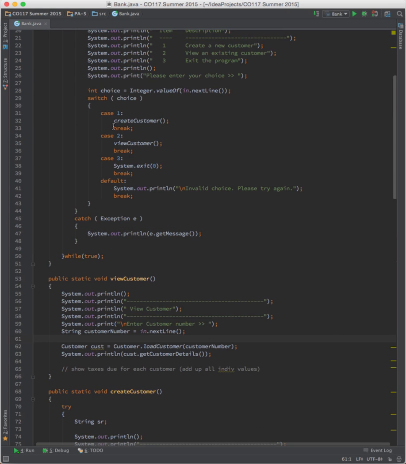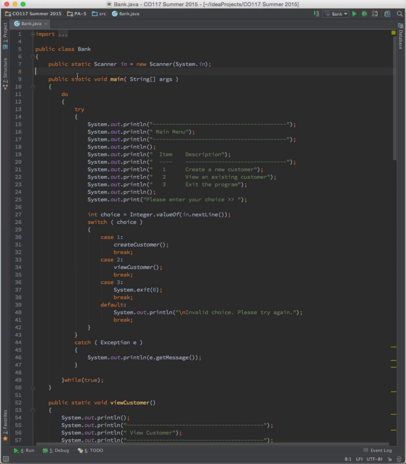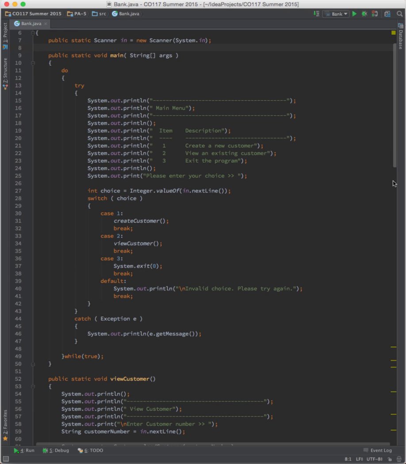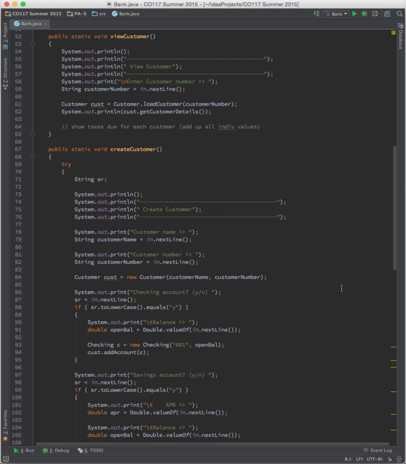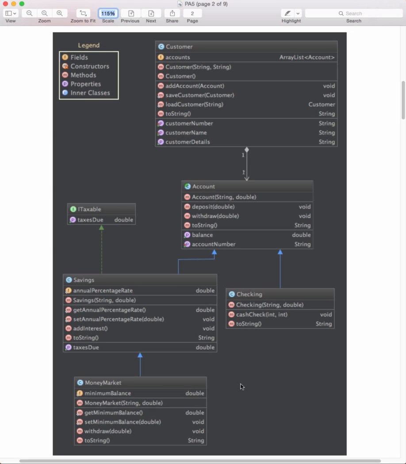And if you do it that way, you will not need a static customer at the top. This basically, you're going to have a scanner up here, then your main method, and you're going to create customers, view customers. And both of those procedures, I can't quite fit them both, but here's my view customer and here's my create customer. So you can see them both here doing their job. So that in a nutshell is this assignment, and there's a lot of things that you're having to do here, but the big takeaway from this is getting the file I/O taken care of, and then implementing the try-catch blocks, the try-catch block in the main method, and then throwing all the exceptions at the various points in the program.